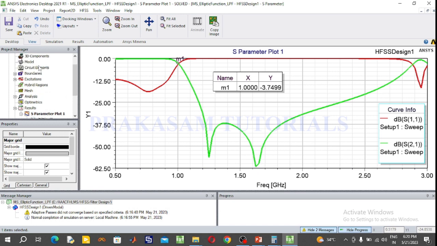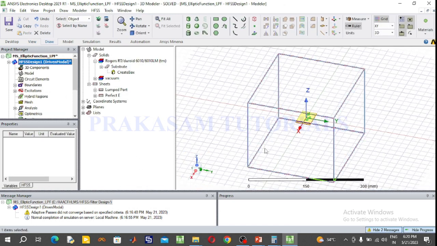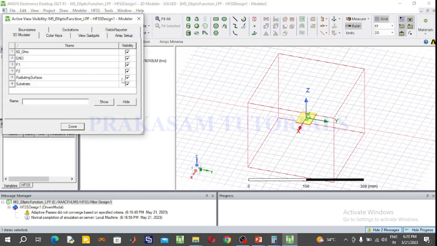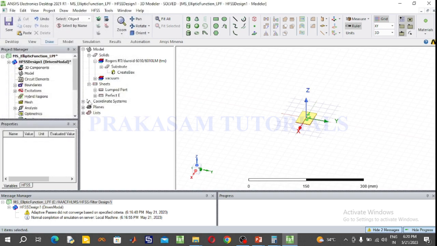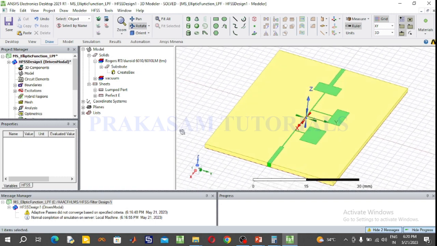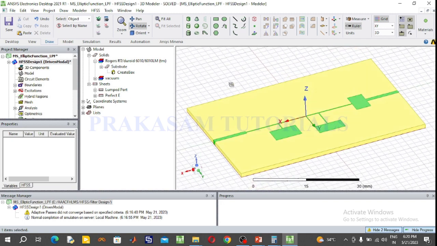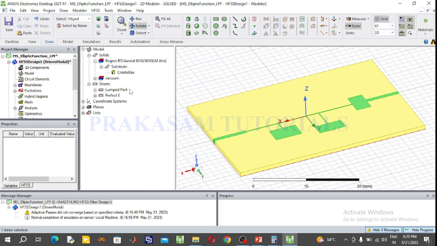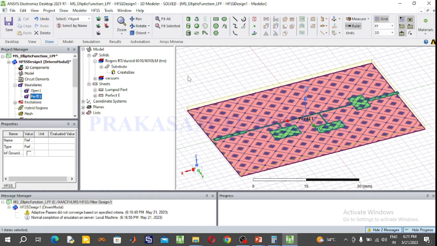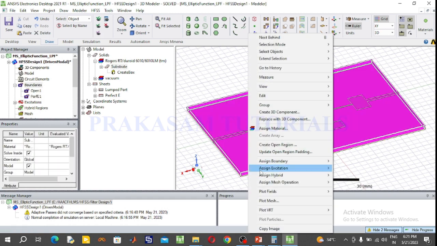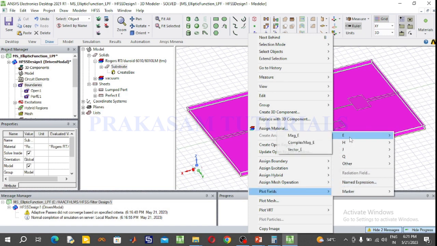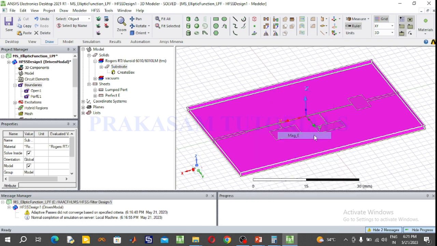So next observe the field patterns. Select the structure, right click on the structure, go to plot fields, electric field, magnitude of the electric field.